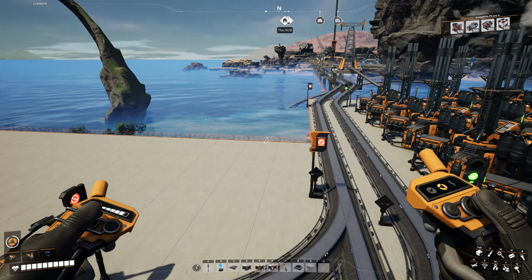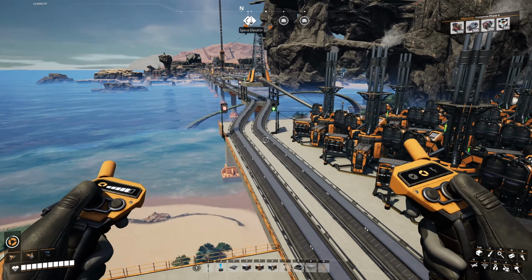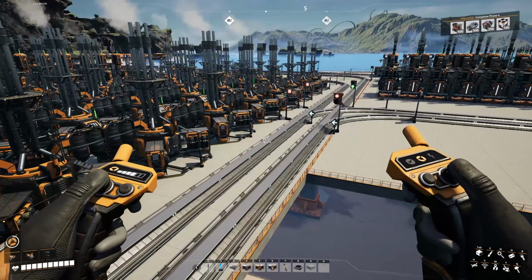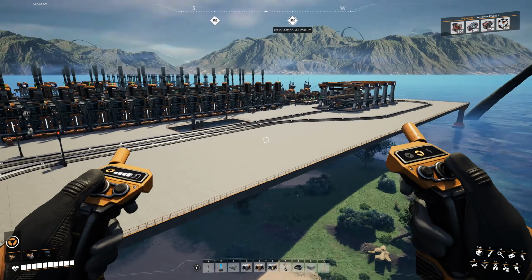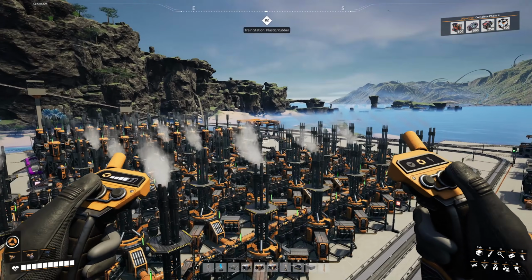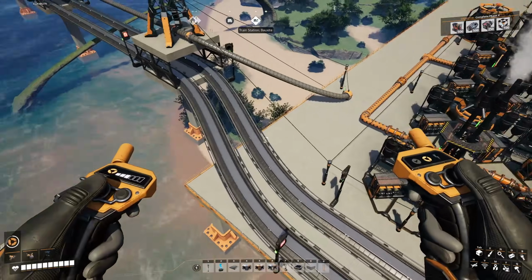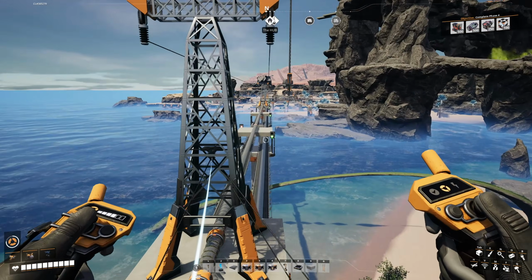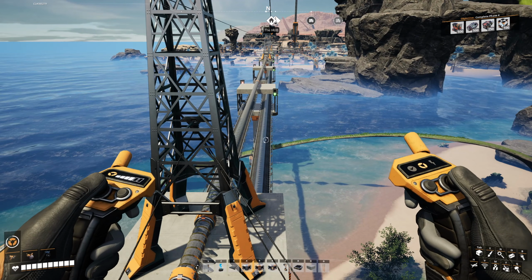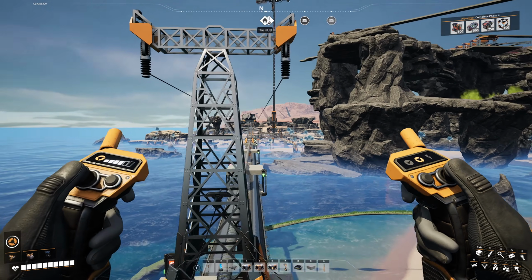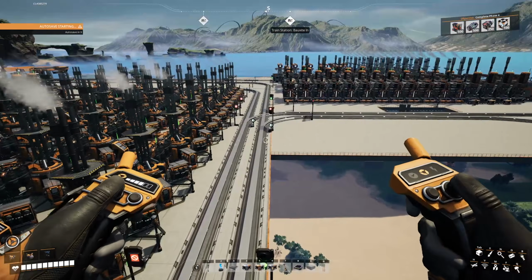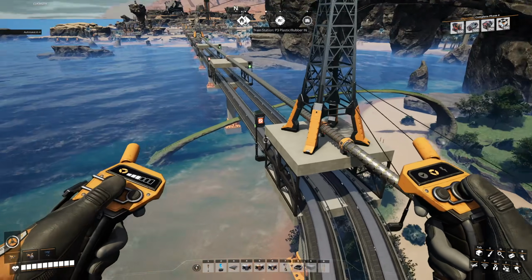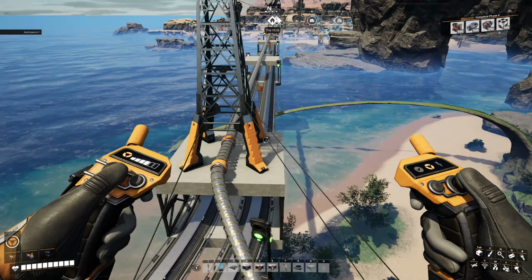So hopefully that helps. The other thing that I did is, since this train line is now going to be shared by two different trains, one for the aluminum and the one over there for the plastic, I added signaling all along the route, so that we can have multiple trains traveling on the same path at the same time. If I didn't put all these signals here, then as soon as a train got out onto the main line, the whole path would be red for any other train, and we don't want that. We want them to be able to follow one another.